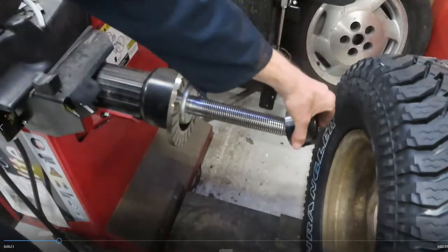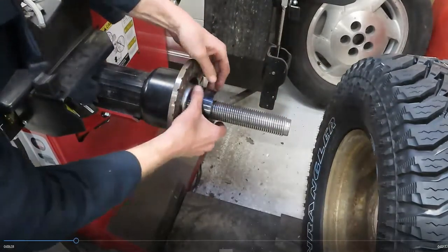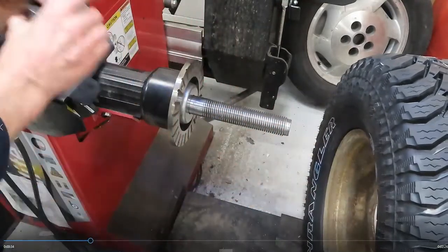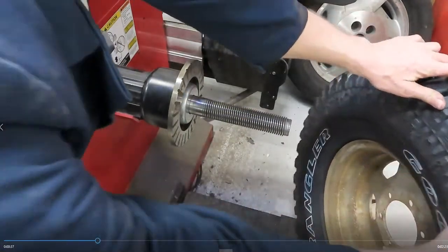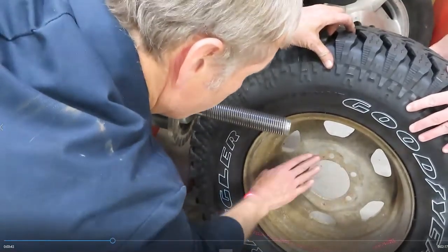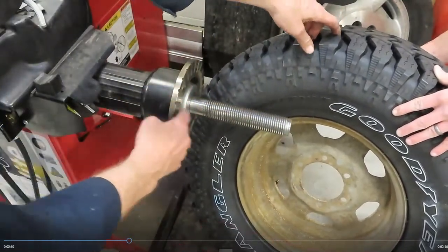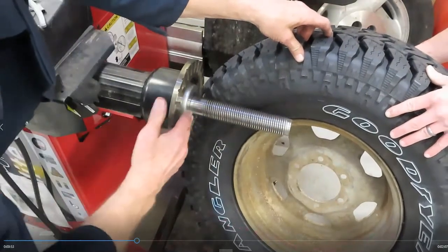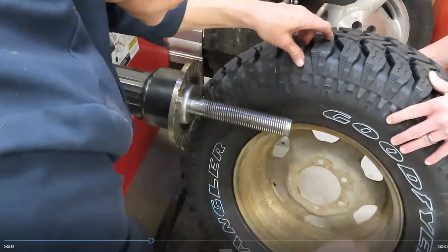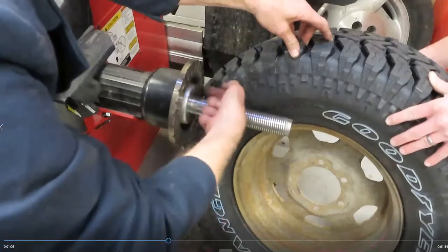This cone will allow the wheel to come on and it is spring loaded. I can't compress it with my fingers, but this spring loads inside this pocket. The whole principle is that the flat piece of the wheel has got to be pressed against this flange. If this does not touch this, the wheel is going to be wobbly. When we push the wheel with the big spin-on nut, it pushes everything together, and the wheel is actually pushing the cone inside this pocket.